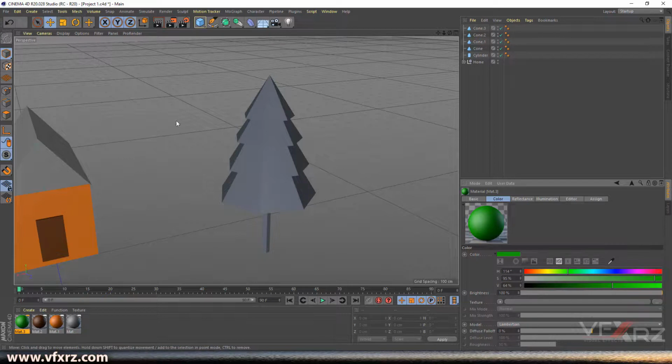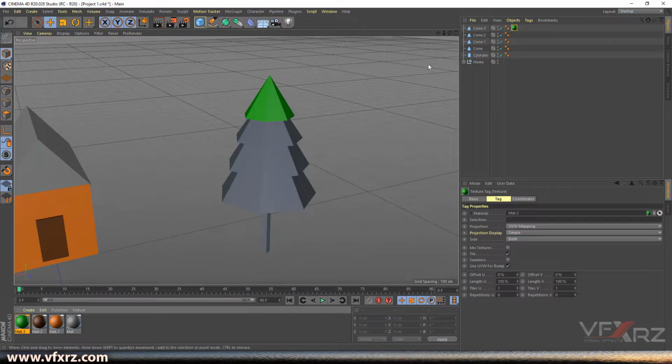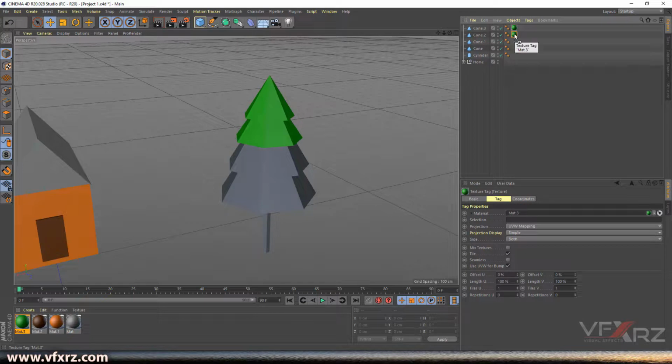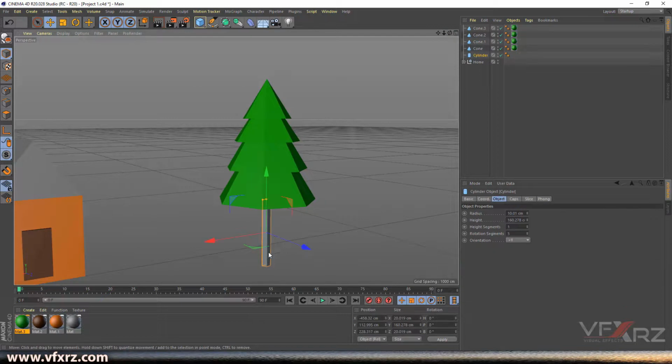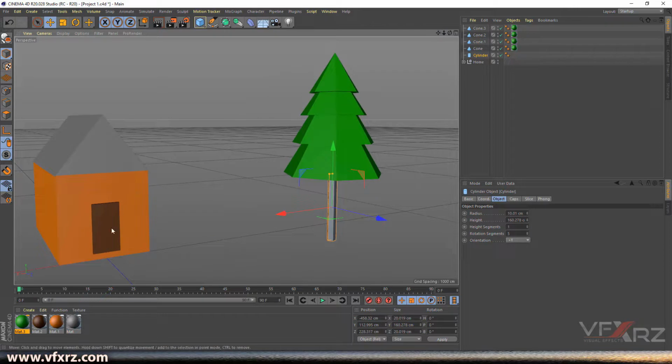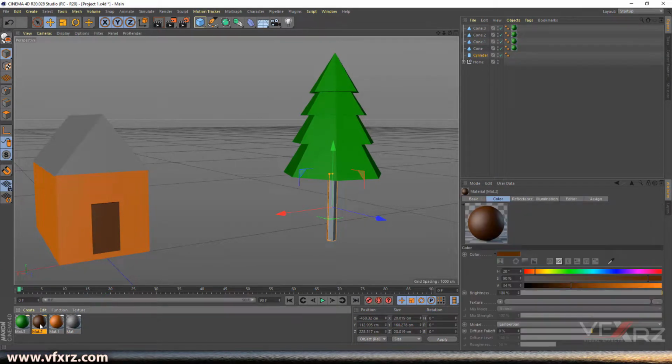Okay, and now here you can click and drag it here and hold Ctrl and duplicate these materials to here, or you can, like this home, create a group from this cone and after that add a material to them. Okay, and for this you can use this material that we used in door of this home. Just click on this and drag it to this cylinder.